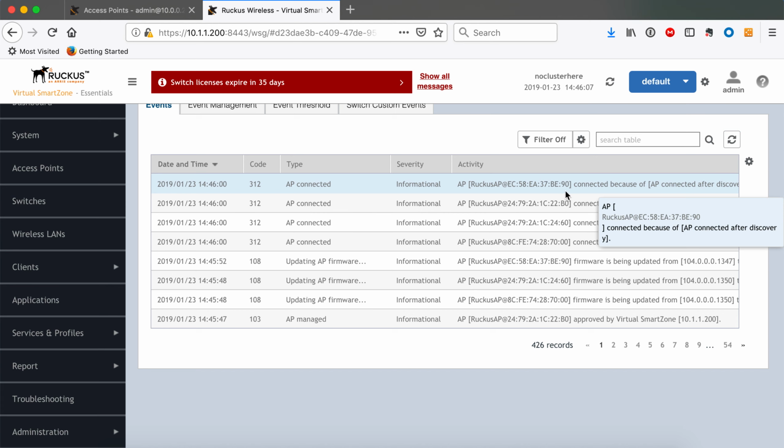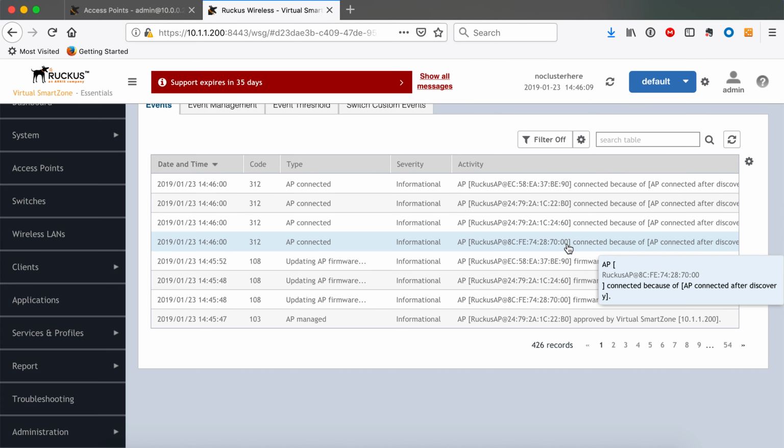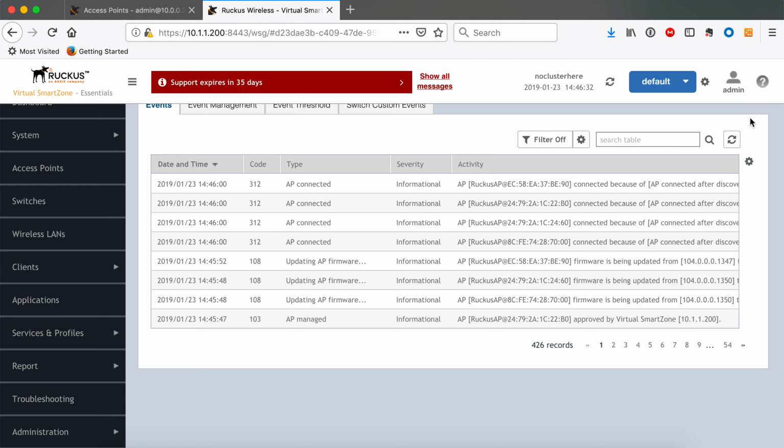And so here we go. We've got a couple of APs, 1, 2, 3, 4, connected. And what we'll see is that these APs will connect. They'll provide some information up to SmartZone, and then we'll be told, hey, you're running a standalone image. Let's go ahead and get you updated to the correct version of SmartZone code. I'm not aware of a way to load that code directly. I think we have to go back to the standalone, just the way that things are bundled.